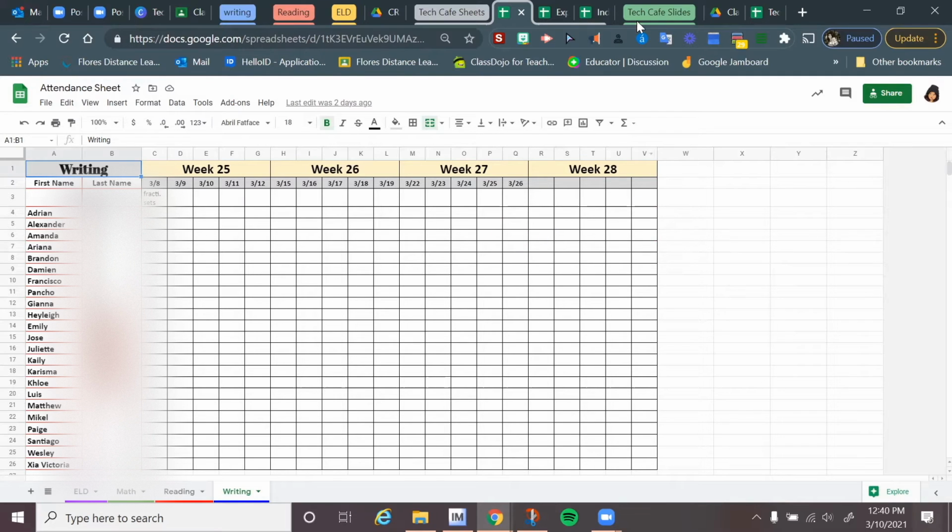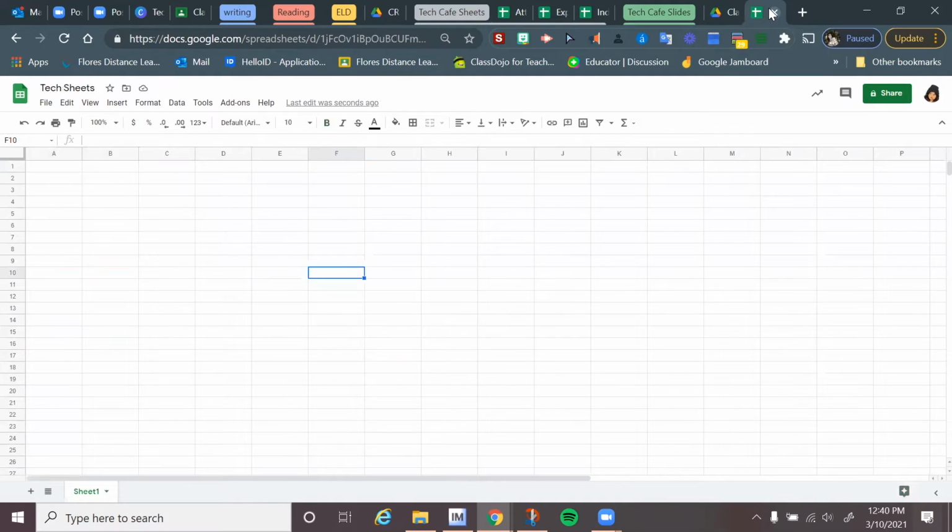So the way we do that, let me go back to my Google Sheets, is let's say I'm going to title this page 1. Horrible title, but that's what we're going to do. And down at the very bottom, you're going to see the plus sign. The plus sign is going to add multiple sheets. And this is indicating that we have sheet number 1 right now. But I don't want to call that sheet number 1. I want to call it, let's just call it math.